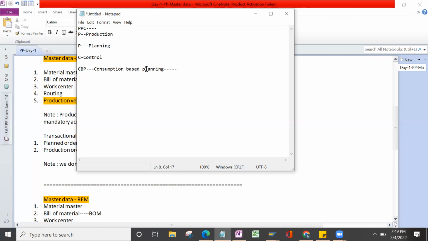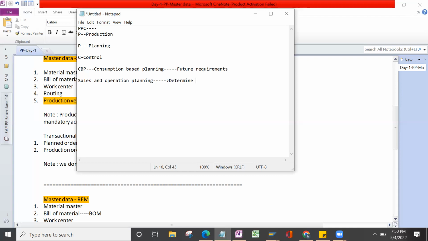Depending on your consumption, we are going to plan your future requirements. Your future requirements are determined with the help of consumption based planning. And there is one more planning called sales and operation planning, boss. Your sales team will give the data to the operation team, so depending on the history of your sales, you can plan for your future and determine your requirements, correct?